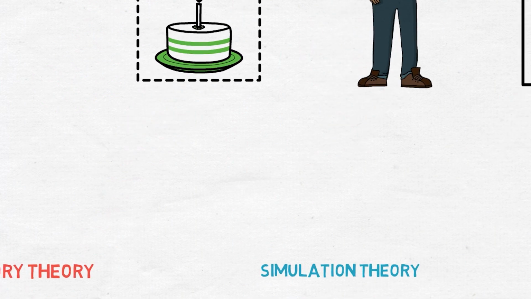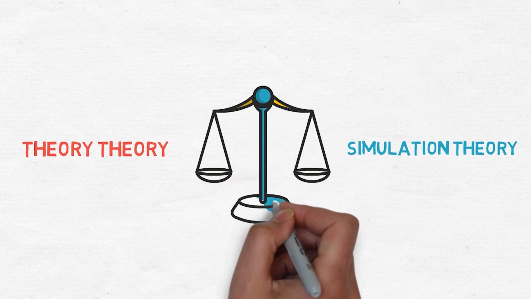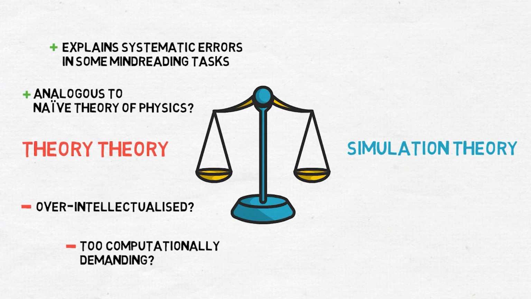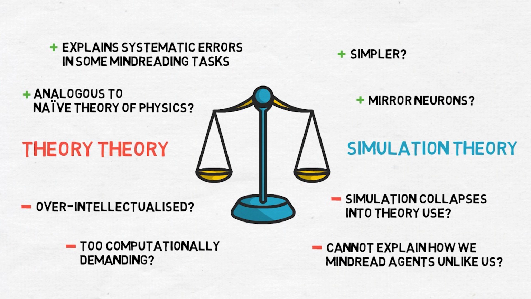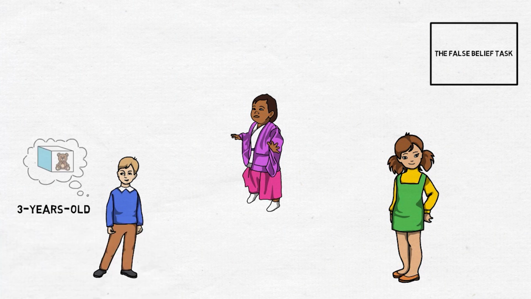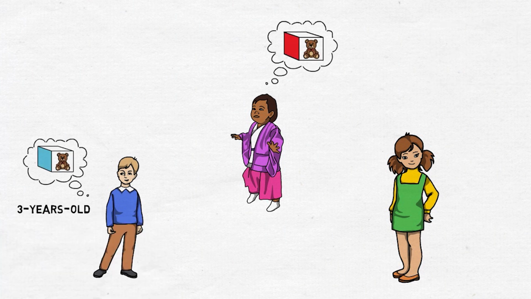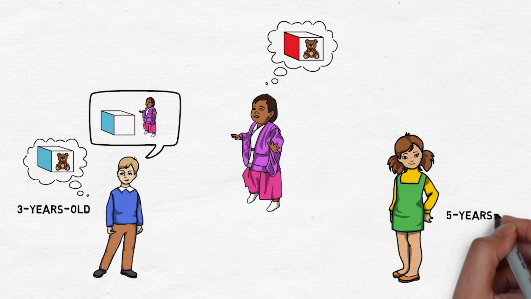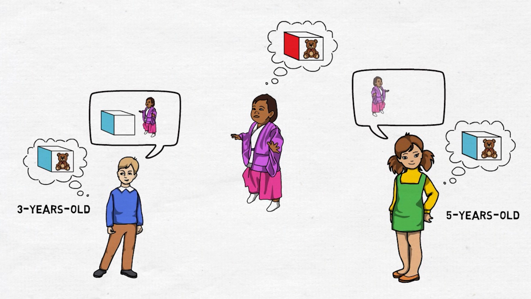Which of these accounts got it right? There have been many compelling arguments offered for and against each of them. In this video, we will approach this debate by looking at some issues revolving around the development of mind reading. As findings from false belief tests suggest, children below the age of 4 find it hard to grasp the perspective of someone whose beliefs differ from their own. These children tend to commit egocentric errors and expect other people to act in ways that make sense given their own beliefs about the world.